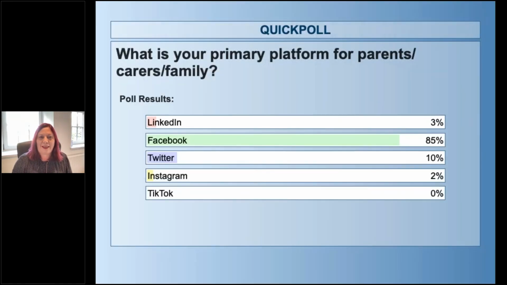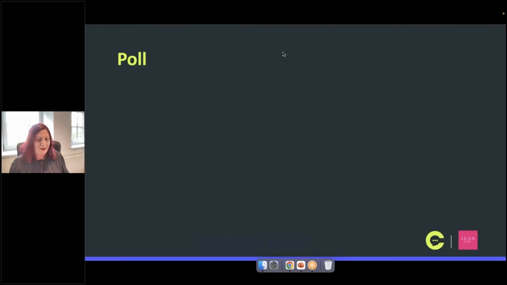Okay. Much more of a mix this time, but bigger on Facebook, which matches what I said just a few minutes ago, that is perhaps an older demographic where you will find the parents and influencers. Some Twitter, none on TikTok. Maybe that will change over the future. Great. Okay. Interesting insights, something for everyone to think about.